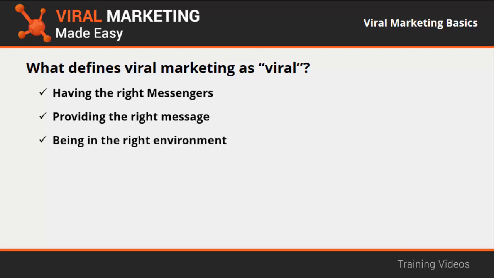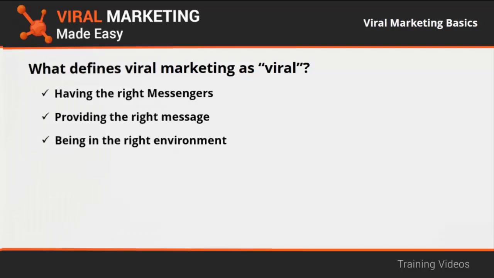Being in the right environment. Although it is true that the popularity of a message cannot be predicted, changes in the environment and context in which the message is intended to be spread can lead to great results. Timing and context surrounding the launch of a message are crucial to make it go viral.